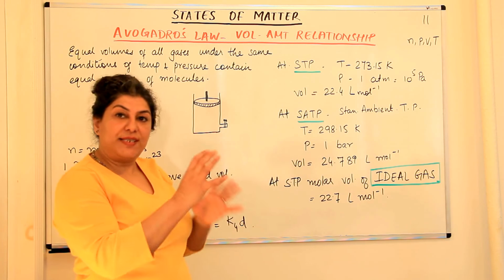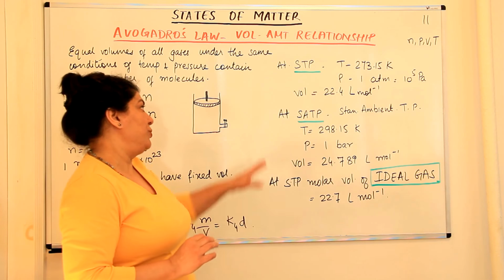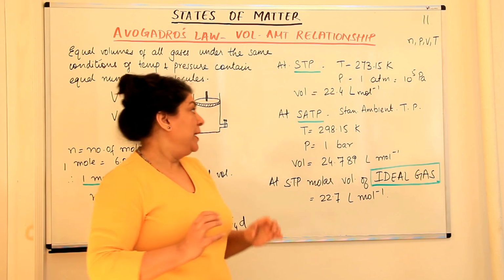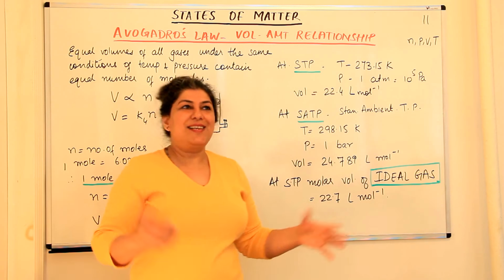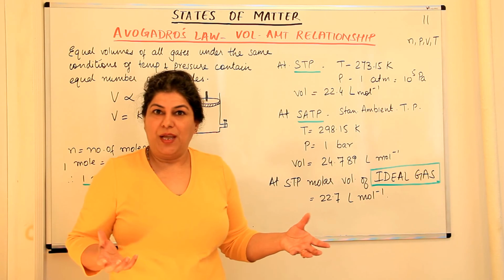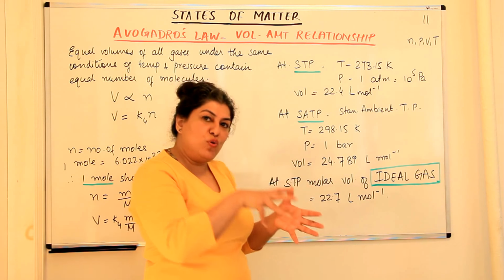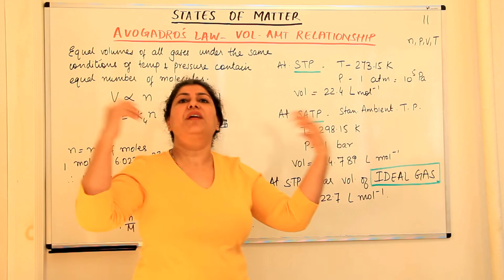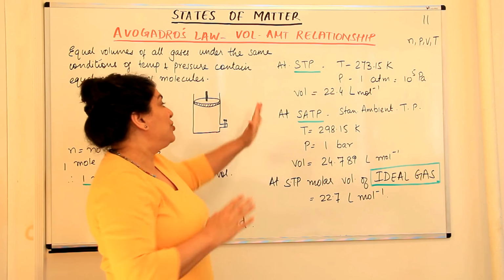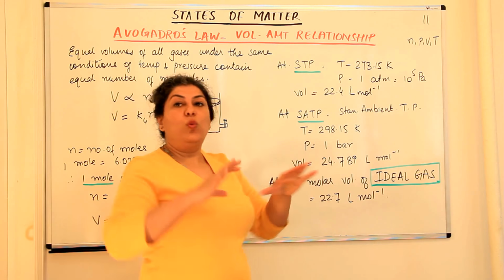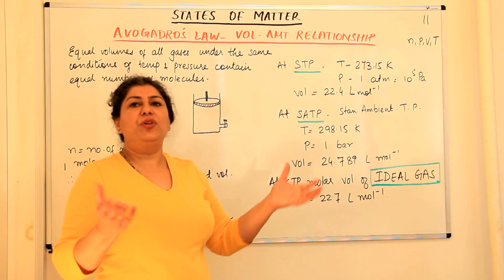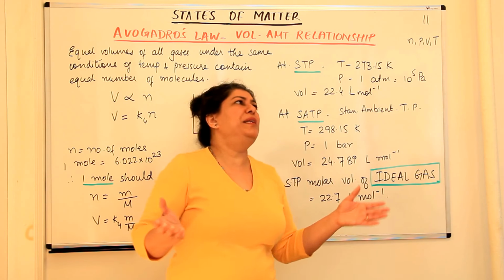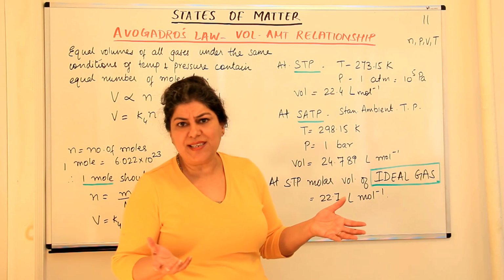There is another standard that sometimes is mentioned, which is known as the standard ambient temperature and pressure conditions. 0 degrees Celsius is not room temperature. So you'll have to cool down and carry out your studies at that temperature in a refrigerator or in a cooled place. So instead, this condition is more practical. The standard ambient that usually we believe a room is at about 25 degrees Celsius.